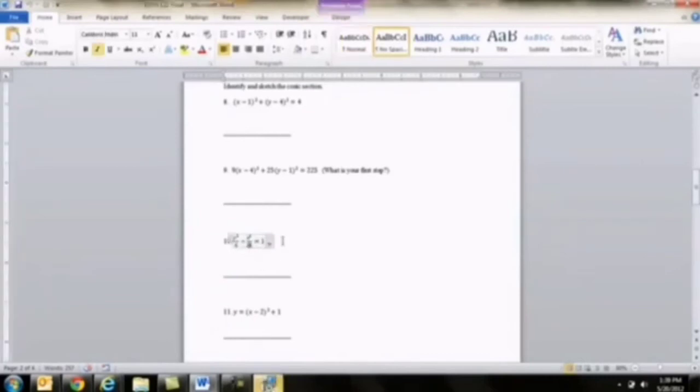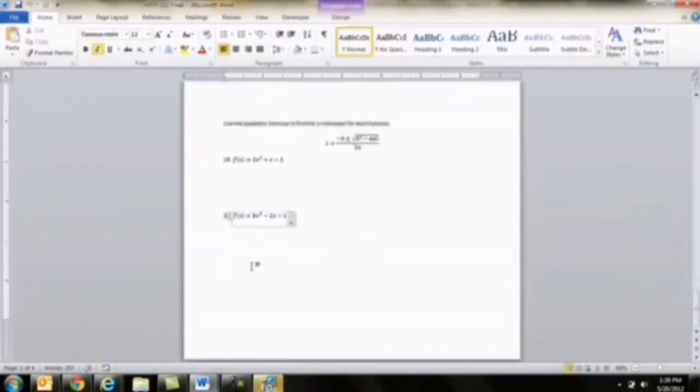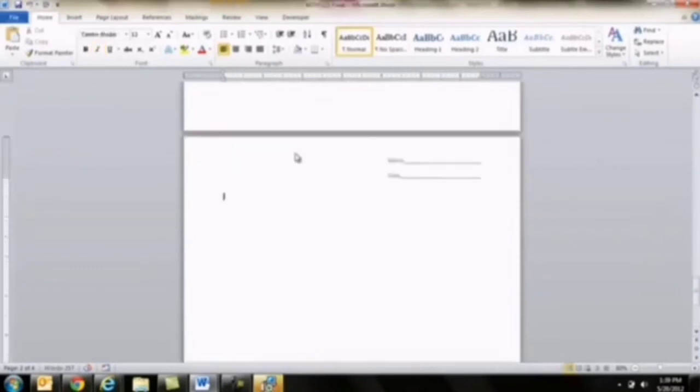We can see a text editor on it. So I am going to actually show you how to type a real mathematical equation using our mathematical symbol editor.